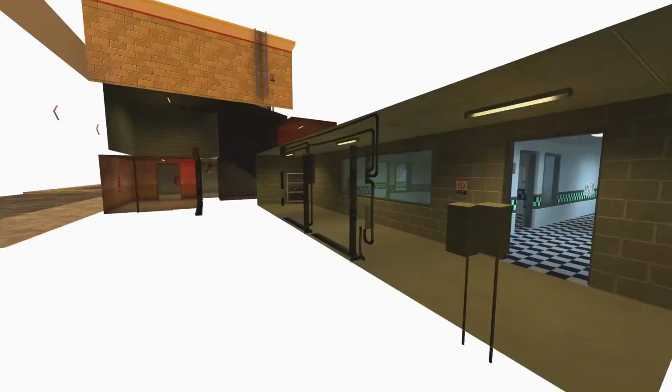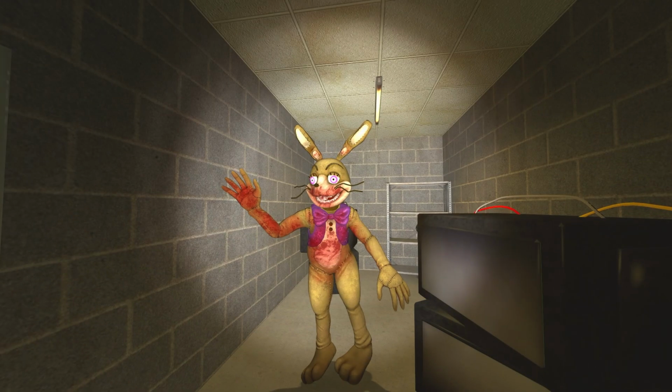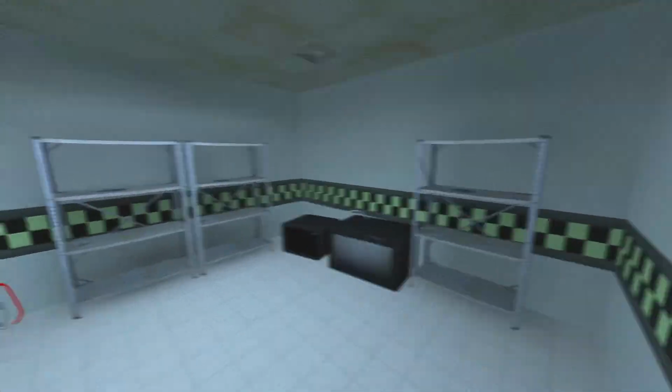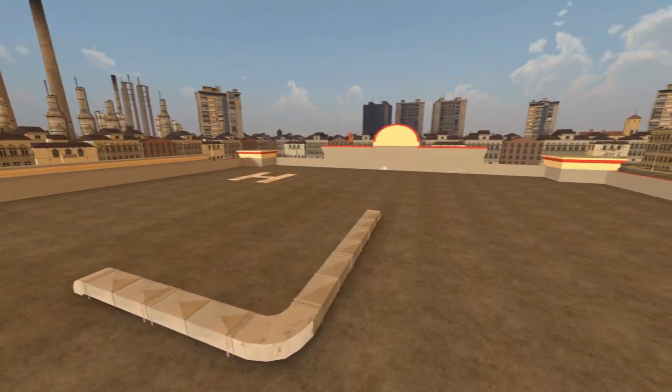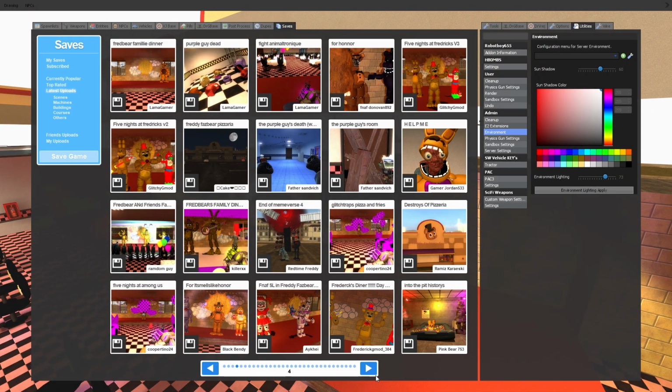Oh, there's Mangle. Really fast. Ooh. Whoa! Okay, that's scary, Glitchtrap. Dude, he looks like a zombie right there. Does he actually eat people? Because he's got blood all over him. Like, if he just ate a barbecue cheeseburger out of people. Alright, end of the memeverse.